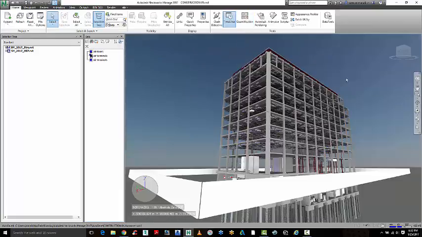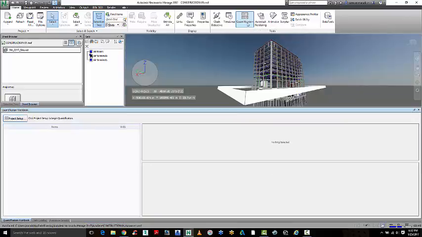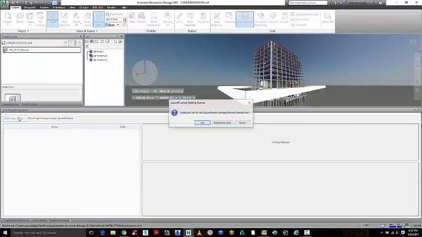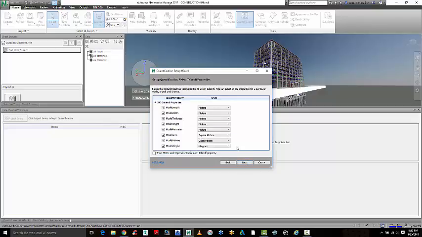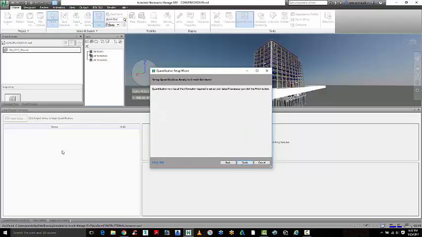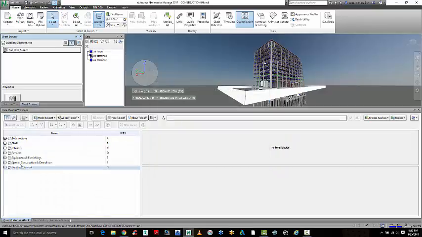The other application I'll be touching on is our quantification application, and this is called QTO, Autodesk Quantity Takeoff. We do have tutorials as well to take you through this, but what you can do if you're just getting started on this is you can use the standard workbooks that come with the application, and this will load in the workbook into a selection tree here.